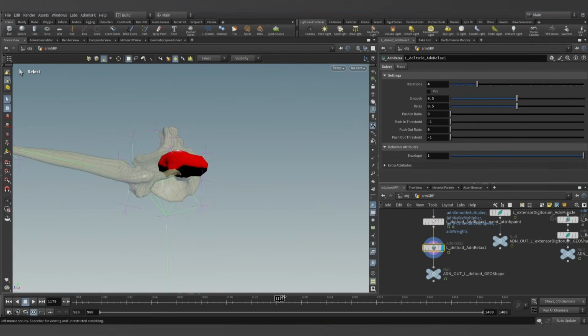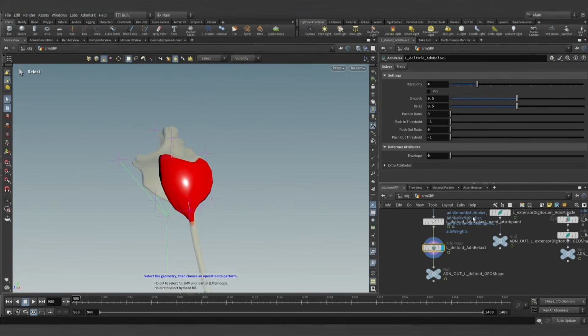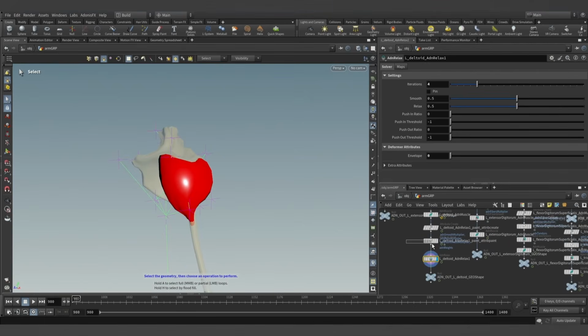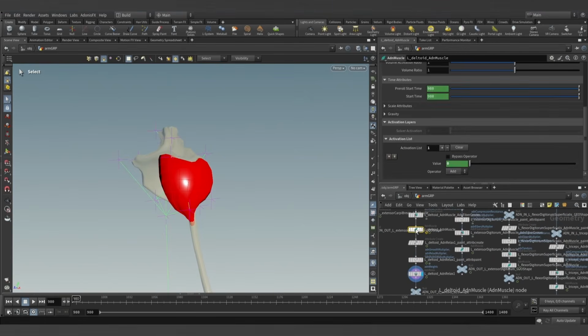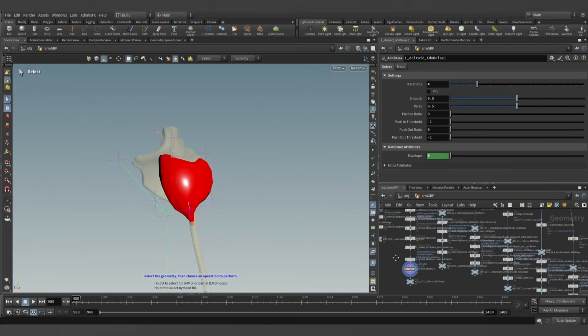However, we might not want to relax always. So we just want to relax when we are activating. So let me go back to the smooth shaded, and we can copy the exact same value that you have here. So let's come and bring in this detail attribute here that we have for the arm elevate. And we are going to modulate the actual envelope feature too. So you can see here that the envelope of the relax is being triggered by the sensor too.